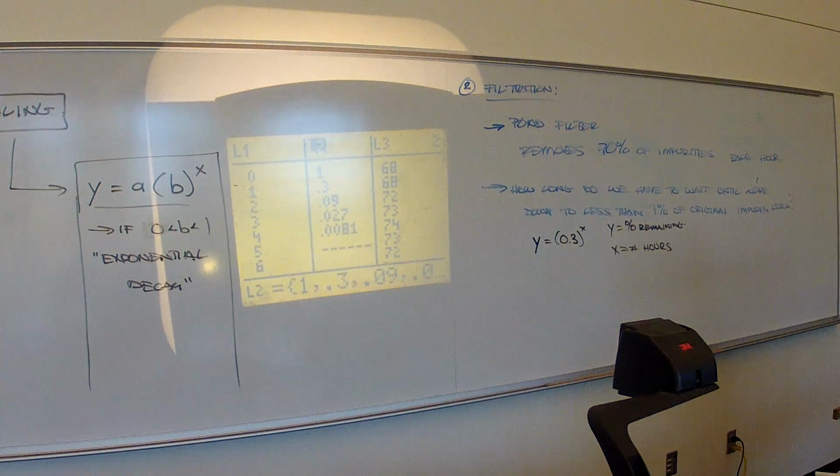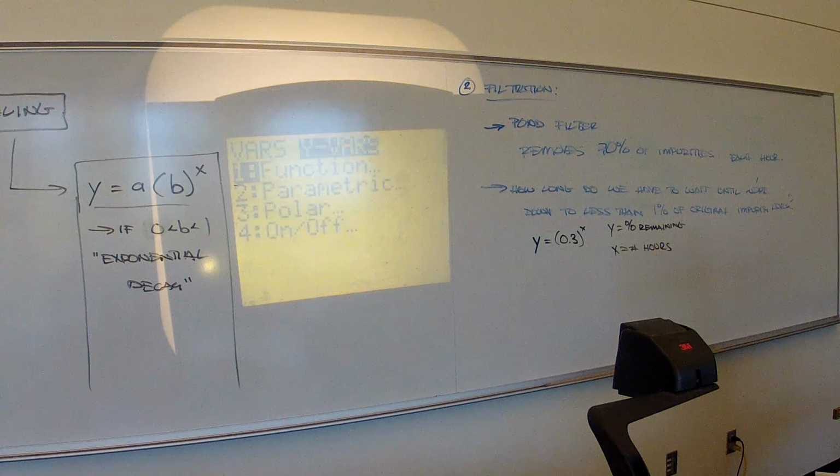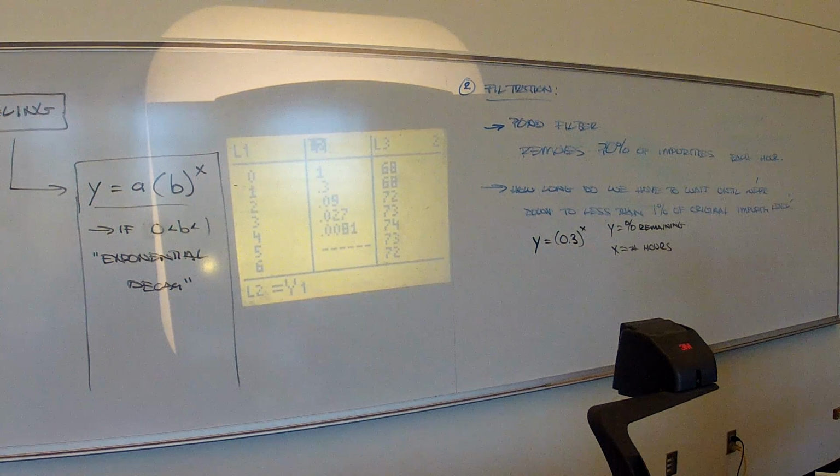What I can do, if you want to see this, stop by after class and I'll show you how to do it. I can actually put an equation in L2, and I can say up there, take what I've got in Y1 and apply it to all the elements in L1. When I press enter, it fills them all up. So it acts like a spreadsheet in that way. If you guys care to see how to do that, just stop by after class and I'll show you. It's one of those things that comes in handy sometimes, but probably not worth memorizing if you're not going to use this more than just in 105.